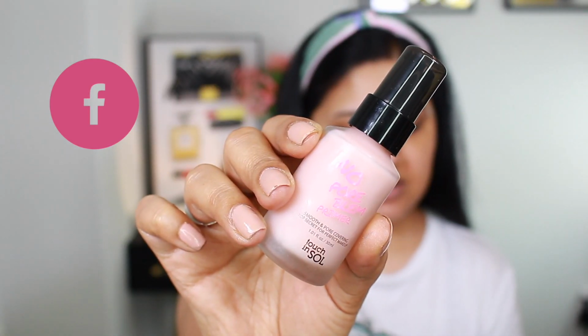So I'm gonna go ahead and give this primer a try today. The bottle definitely looks very pretty, and I've really been wanting to give this a try, and it was actually on sale not too long ago in Sephora when I placed an order along with some of the other foundation, because I'm still stocking up foundation, you guys. I feel like foundation is one of the products that I go through so frequently. So you guys, I will be trying one of my new foundations that I recently purchased.